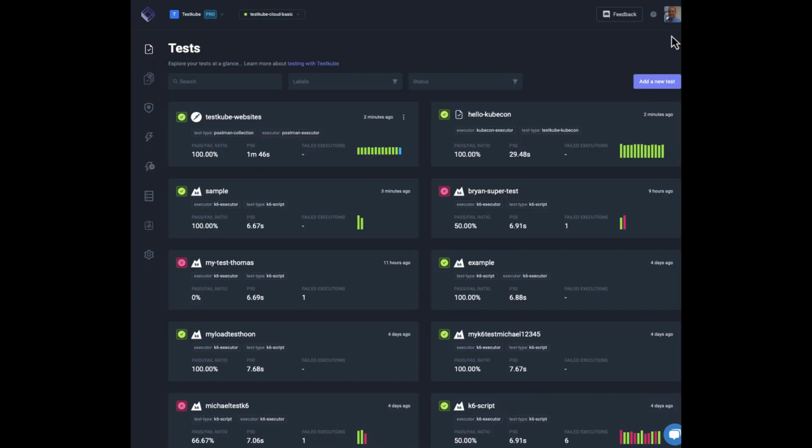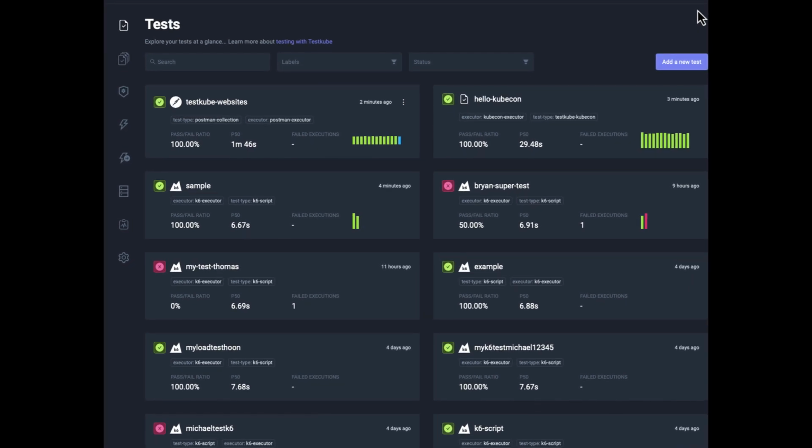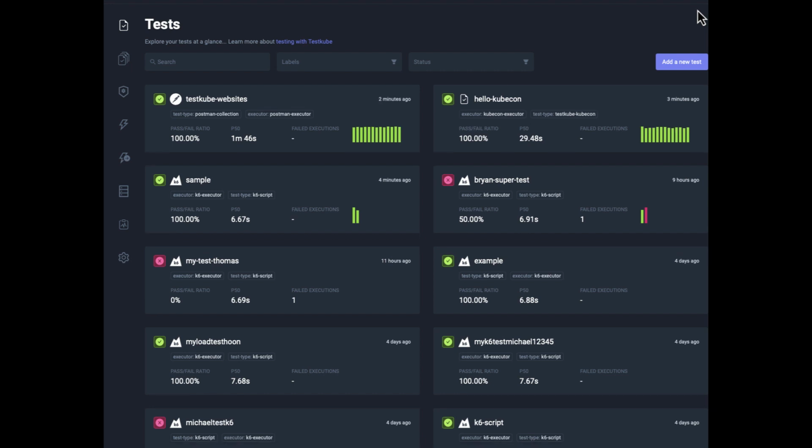This is the management instance of Testkube that is showing you all the tests that have been run or are currently running in the cluster that the Testkube management instance is connected to. Testkube always runs in your cluster locally. The management instance can either be up in the cloud or it can be locally. You can connect the management instance to multiple different clusters, which allows you to get a view of all your clusters from a single pane of glass.